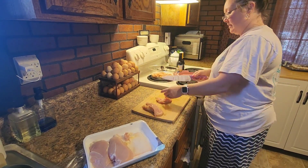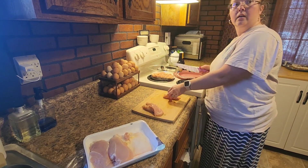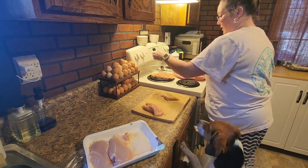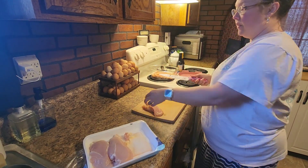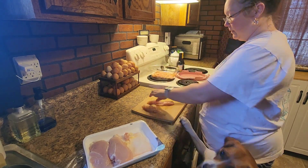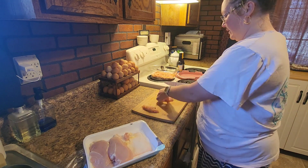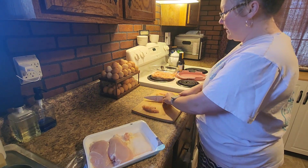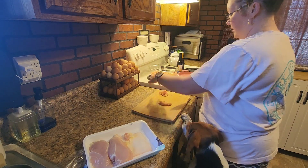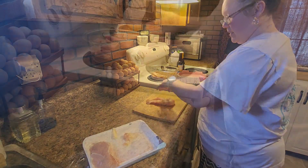My dog definitely knows these are for his treats because this is a routine that I do. Usually this batch of chicken jerky for him will last about two to two and a half weeks. It is definitely a money saving opportunity for us. The package of chicken cost about four dollars and the sauces were about a dollar to two dollars a piece, and I don't use the entire bottle. The treats I was buying him were $14.99 a pack and they would only last about a week. You can definitely tell he loves them by how many times his head pops up in this video — he knows they're all for him.